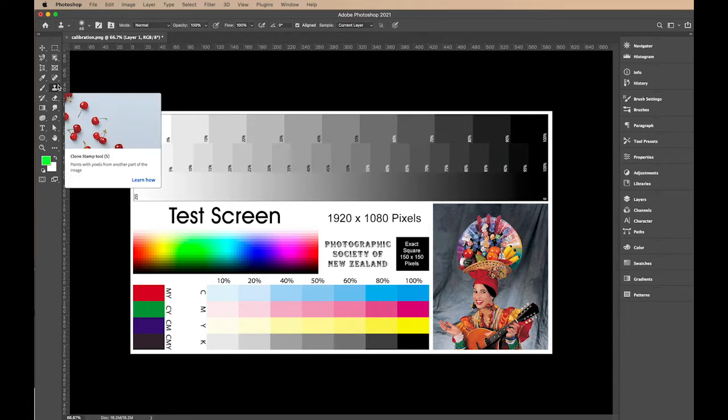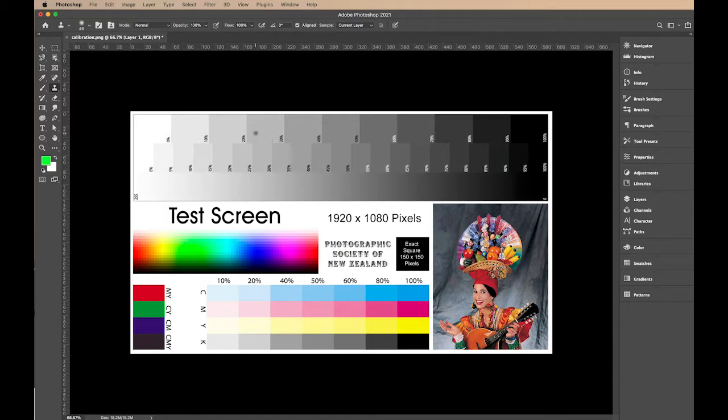The way we use this is in conjunction with the Option or Alt key. Option if you're on a Mac, Alt if you're on a PC. So first of all, we want to sample an area. So let's say we're going to take out 30%. So we need to sample the background color, which is this gray. So hold the Option key down and click once with your mouse, and then release the Option key. So it's now sampled that area, and I can then just drag, and you see what's happening. You get another cursor appear, and that's where you're sampling from. And then you're painting over where your actual cursor is.